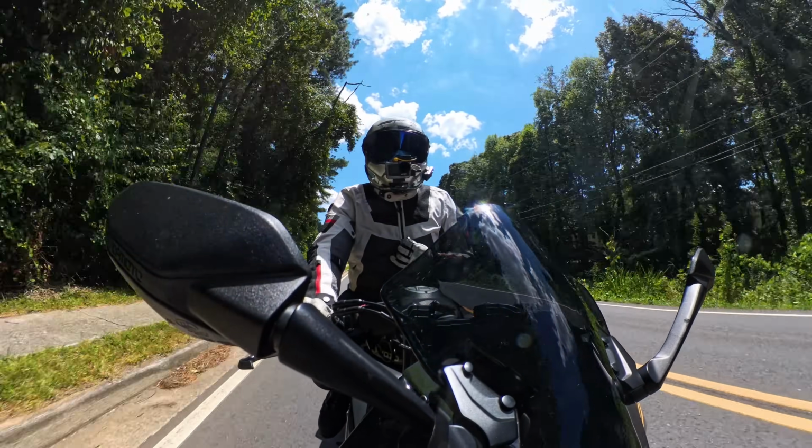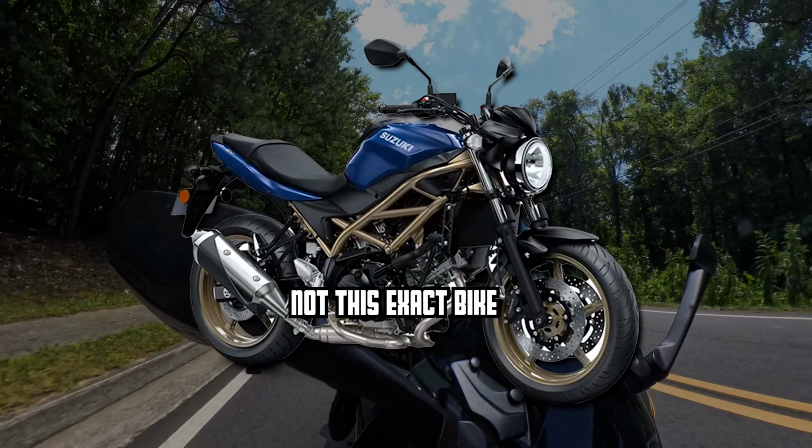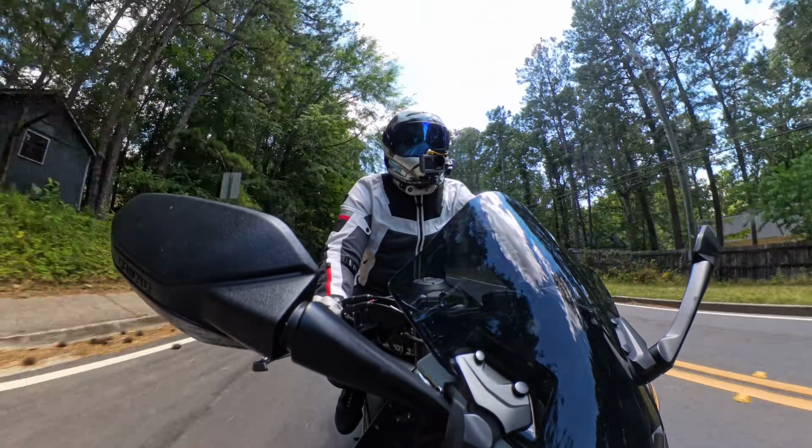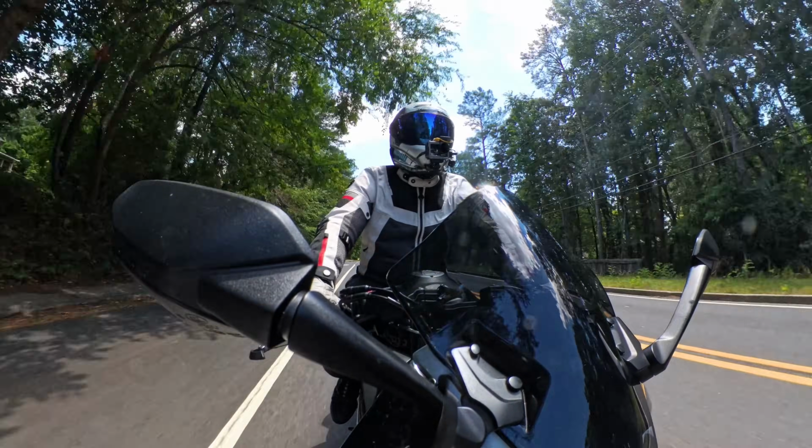I personally started on a Suzuki SV 650, and those platforms are really punchy, really fun. They do have a lot of power, though, if you're not used to riding a motorcycle.